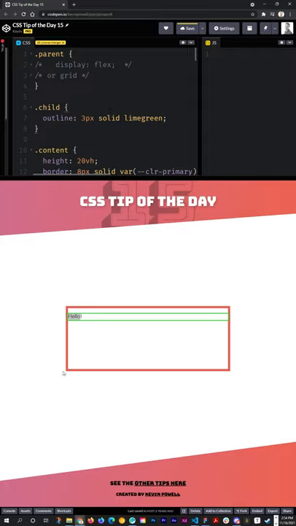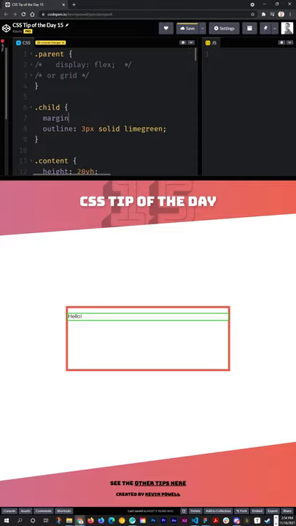So here I have a parent, which is an orange, and then my child inside, which is this paragraph with the class of child on it. And if I come on that and I say a margin of auto, you get this annoying behavior where the auto margin left and right, well, they're not doing anything right now. If we had empty space, it would center it, but there's no empty space because it's full width.